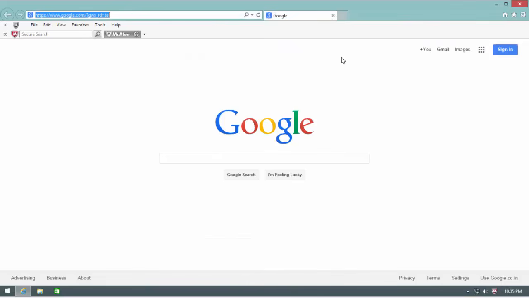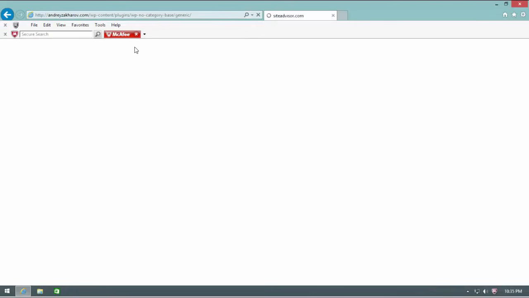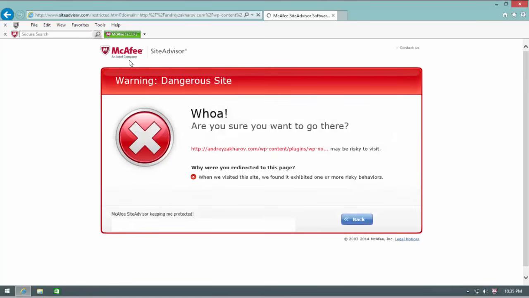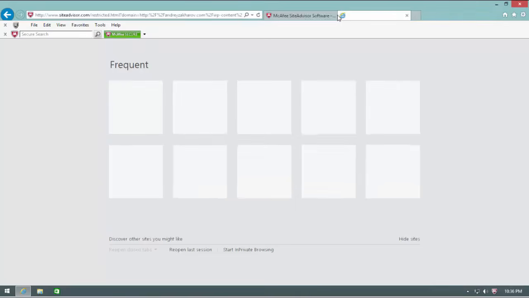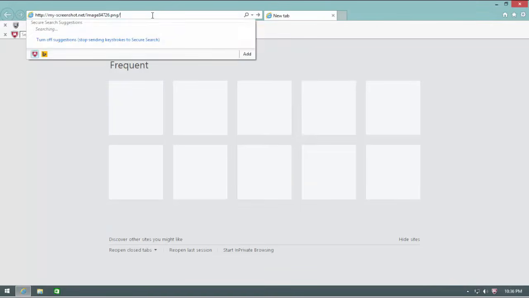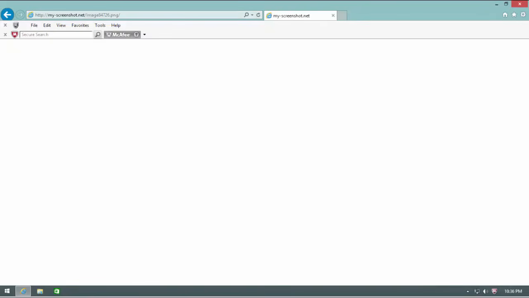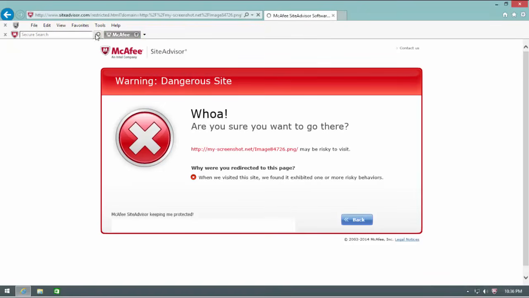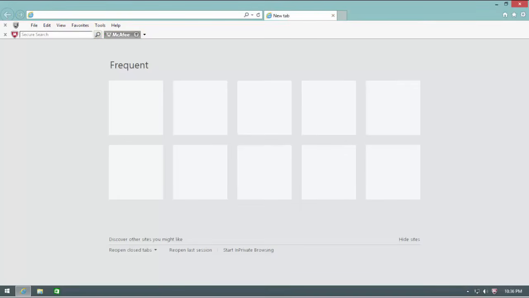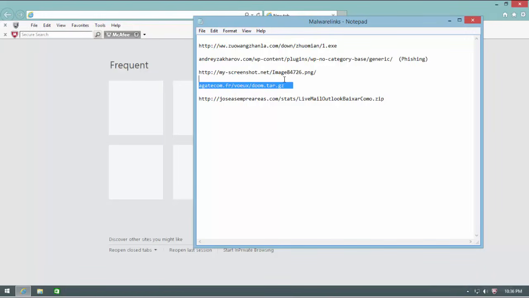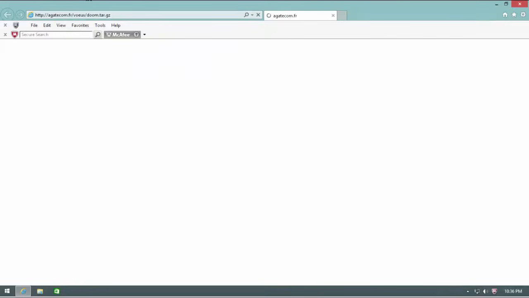The second link, this is a phishing website. Now, since McAfee have an anti-phishing, I decided to try this out. And it's being blocked. So that's pretty good. So it's 2 out of 2 for McAfee. So security-wise, not too bad so far. Once again, Site Advisor to the rescue. We're not going anywhere near that website.